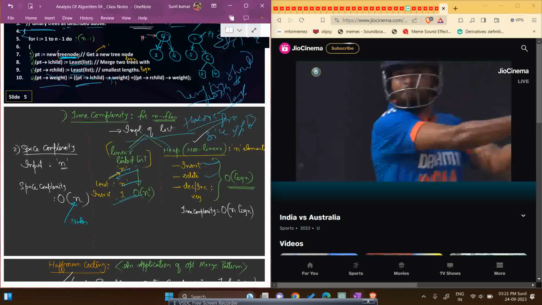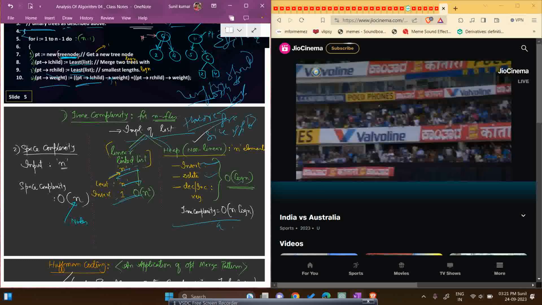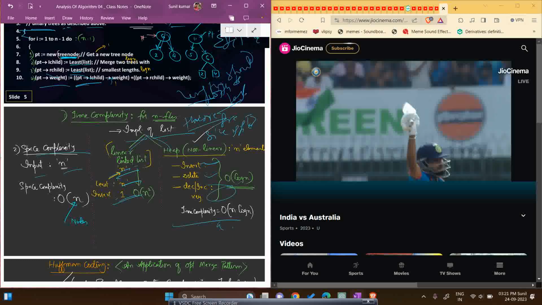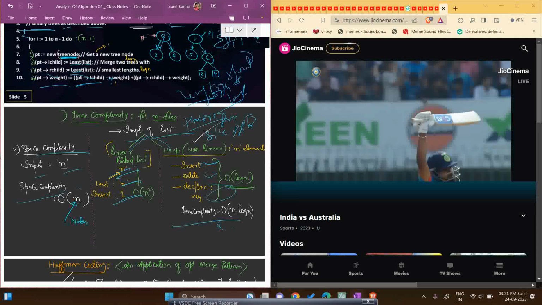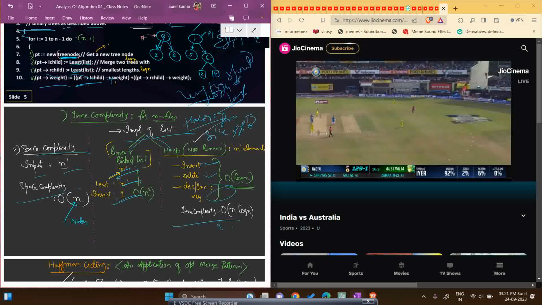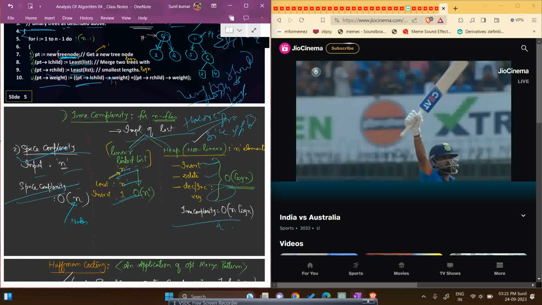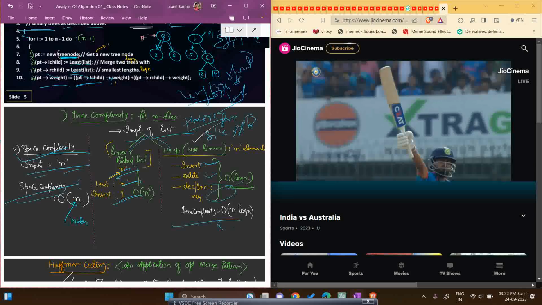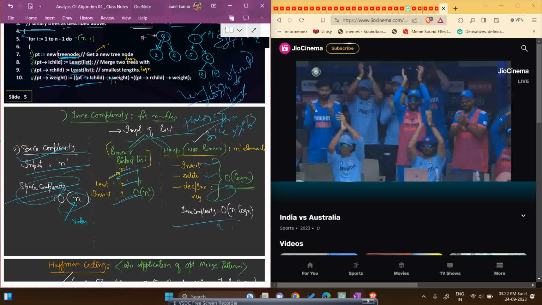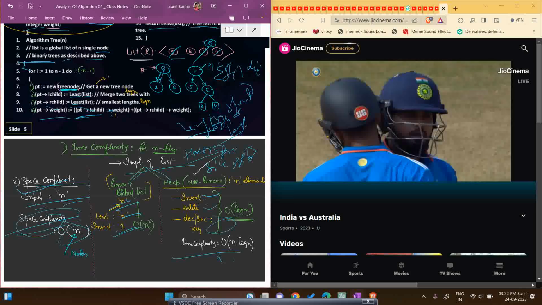With a heap, insert and delete are log n each. The space complexity is order of n for n files.